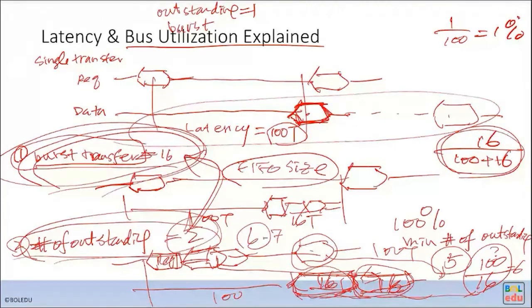Also, as I said, the latency is not a constant number. It depends on the system traffic. So you have a histogram. You will know that on average, or maybe 90% of the time, the latency is less than 100, for example. Then the system designer has to judge whether that kind of memory throughput is good enough to meet the system requirement. So don't over design it. This gives you a guideline on how to specify the burst length and the maximum number of outstanding.